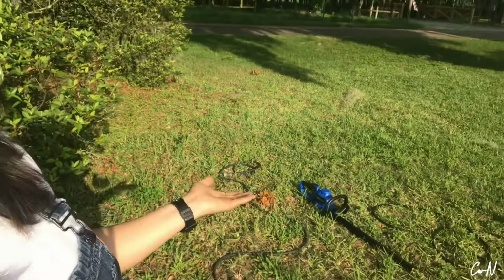Alright guys, so I have my little setup here already connected. I have three extension cords, and I'm going to go ahead and get started. Oh, it's already getting hot out here, and they said it was going to rain today, but it didn't, so I'm just getting this done. Alright, let's get going before it does start raining.